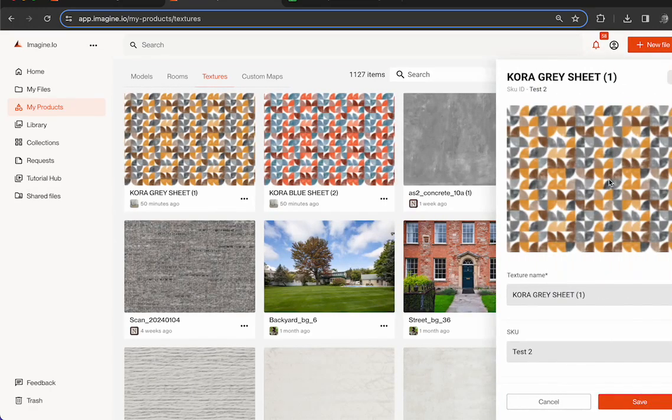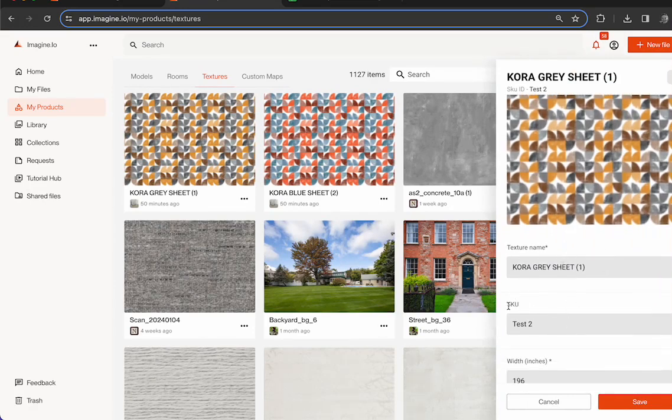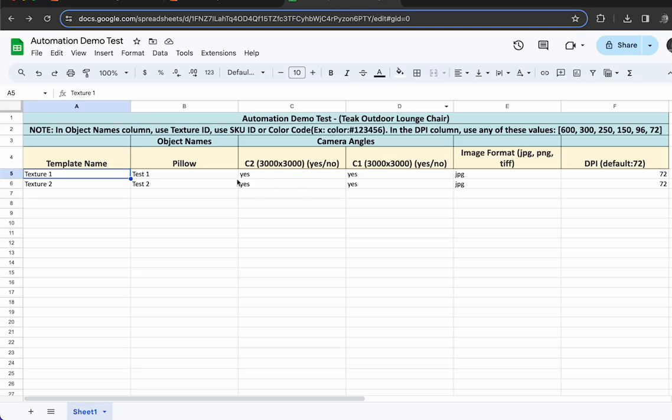When you click on them, it'll open this up and it will have information here, like the SKU ID, which is important. And then you will copy the SKU ID information, or if there isn't one, you can create it by typing it in here and then making sure that's copied and pasted to then add into the necessary box in your Excel file.